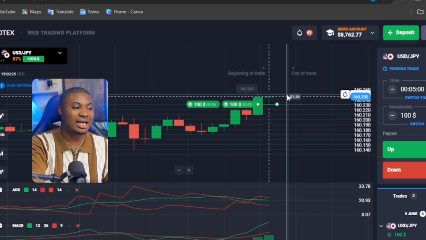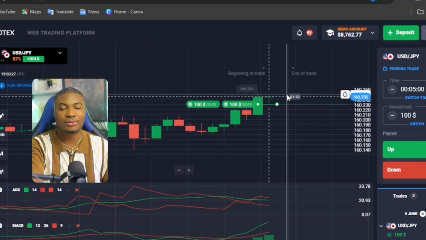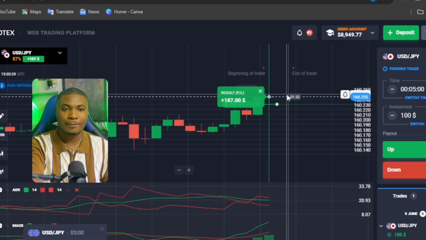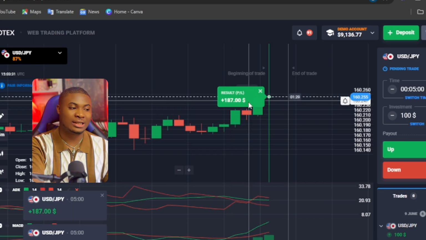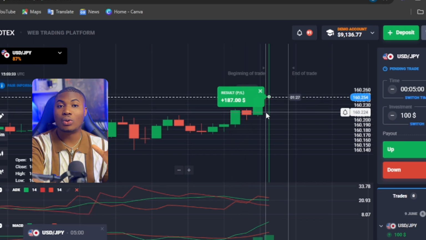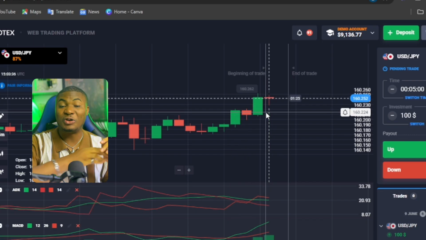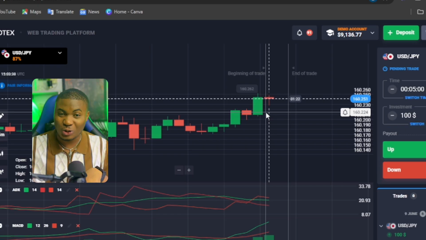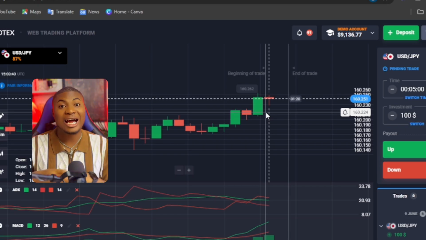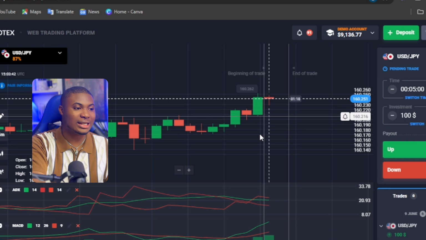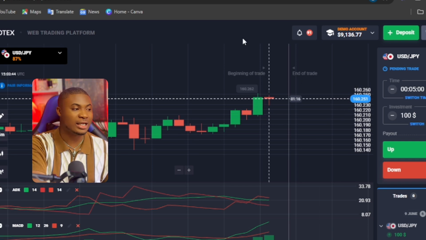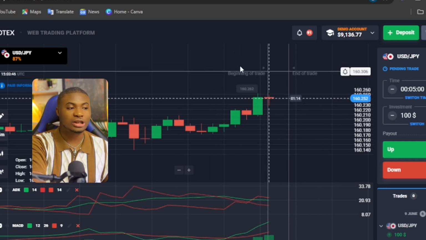So this is it, and what you are going to also experience or learn from the trade: this is not 100%. You are going to see we entered, we won it. So this is not 100% that you are going to make money. There are ways you are going to enter the trade and lose the money. So this is what we are going to see definitely in our demo account.